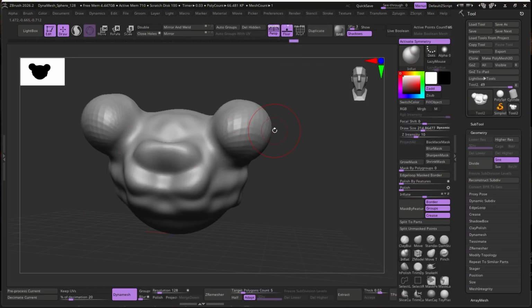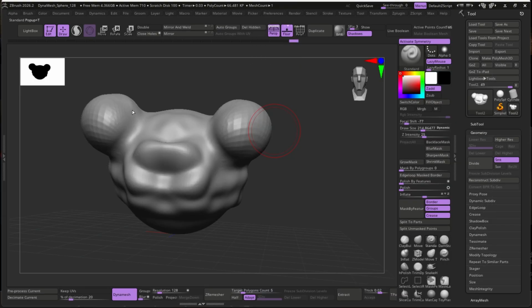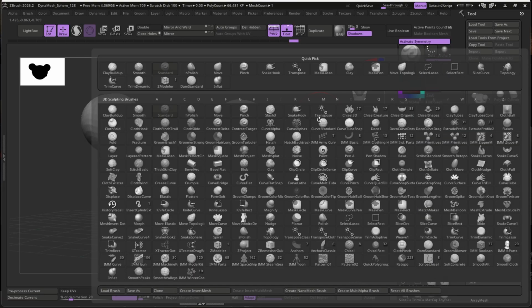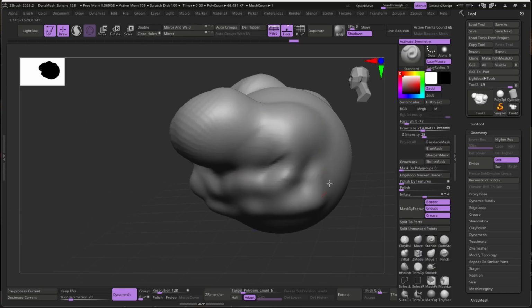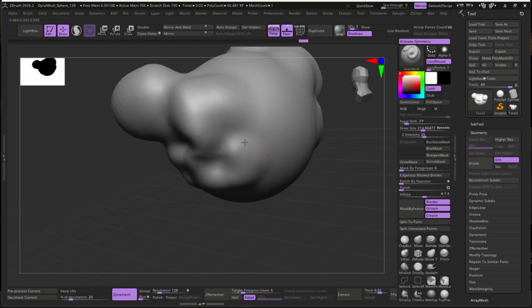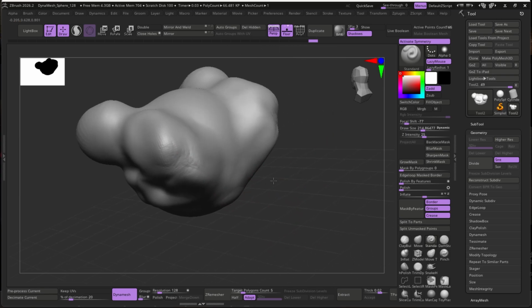And the standard brush is BS. It's up here, and the small letter next to it is T. So I press T, and now I have it selected. I can also, of course, just select it right up here if I know where it is. So BST, or for older versions, it's BSG for the standard brush. And with the standard brush, we could do exactly what the name is saying, standard things. It's a basic, soft, roundish brush.